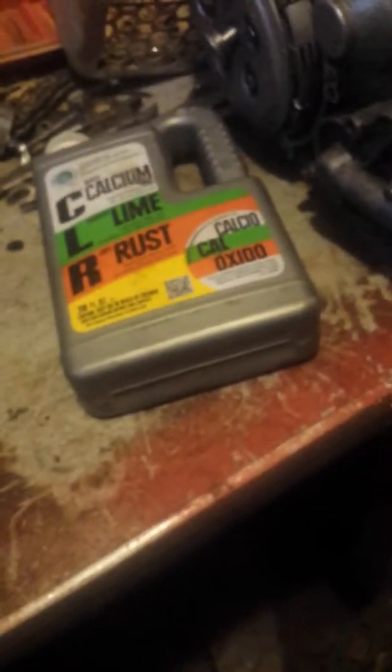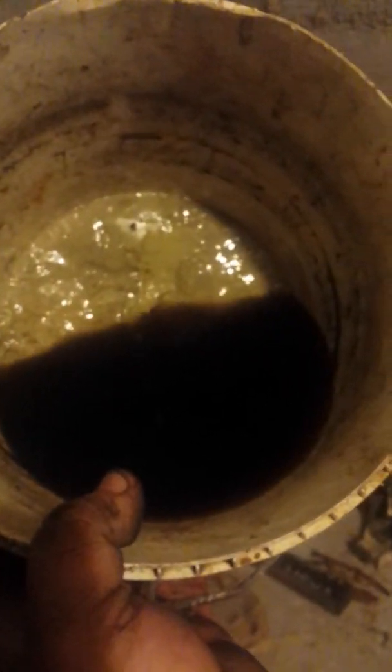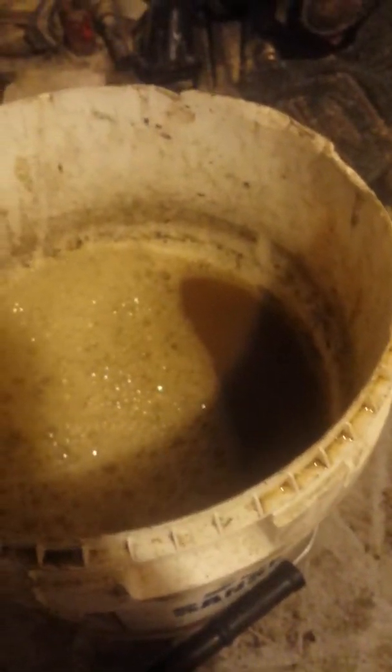The reason I made this video is because my brother actually bought this stuff for the radiator in his Jeep, and I wouldn't put it in there because of what it does to the metal when it's cleaning rust off. See down in the bottom of there — it's nasty. See how it turned a milky color because it stirred that stuff up from the bottom.